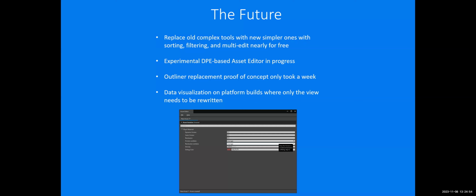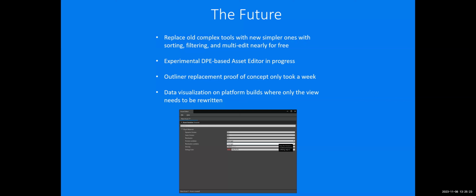And one more future stretch goal that we'd like to see in the long term for O3DE is having a concept of data visualization on a particular platform, where the view can be rewritten for that platform, but the document doesn't have to be. Say, for example, you wanted to have a game and you want to be able to inspect the entities at runtime, but you're on a Nintendo Switch or one of the platforms we directly support.